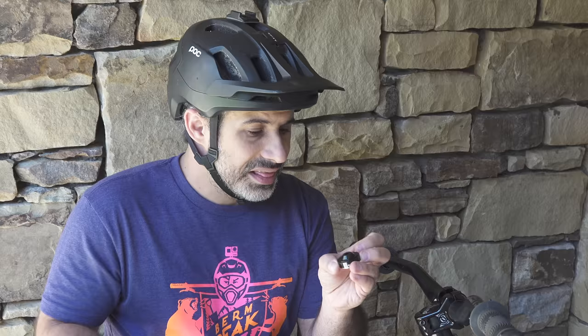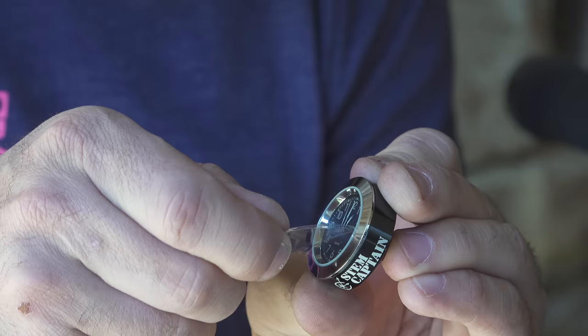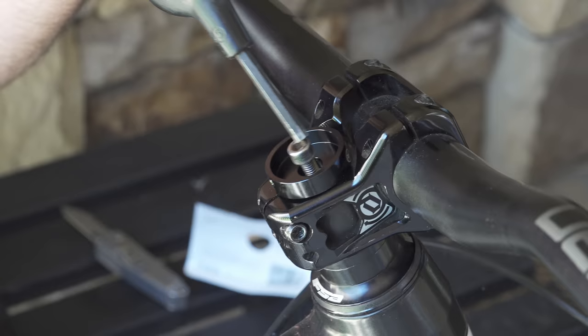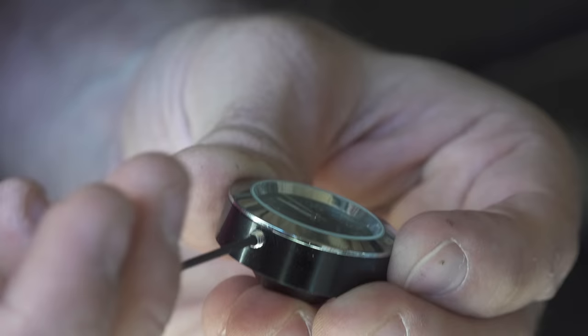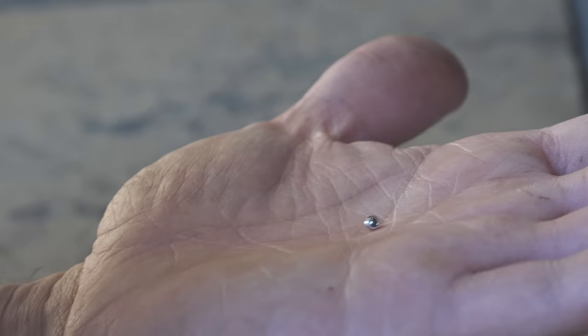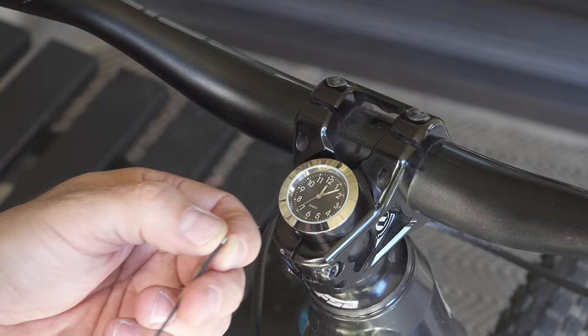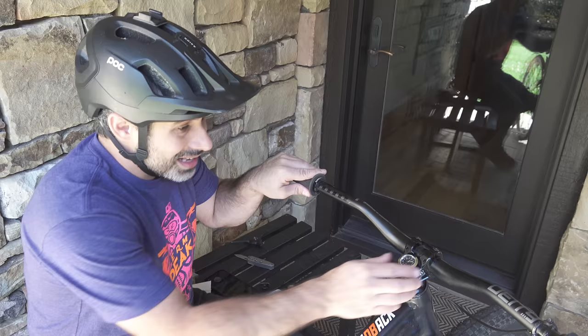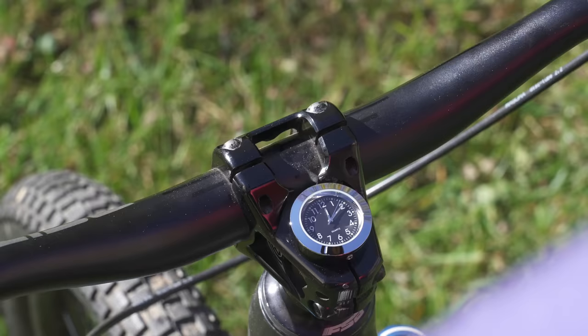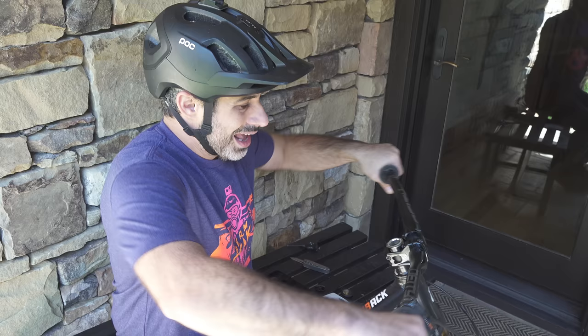They have a separate piece that locks on, a set screw in the side, and a beautiful chrome plating that goes around the clock. They even have that very satisfying protective film covering it so you can have it brand new. It's actually a nice set screw — they really turned up the class on this whole thing. So we put the Stem Captain in, put our top bolt in there, tighten it down. It's a tight fit. What more is there to say about the Stem Captain? It's classy, it's solid, it's machined. You always know what time it is — that should be their motto: 'Stem Captain — you know what time it is.' This is a cool way to be totally hands-free and know you're getting back before your lunch break.